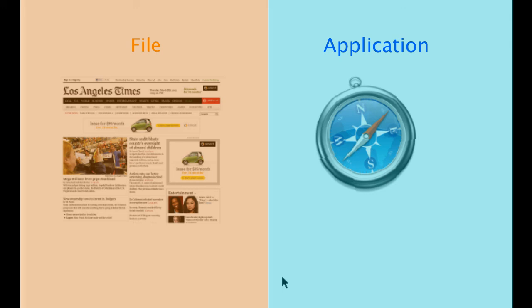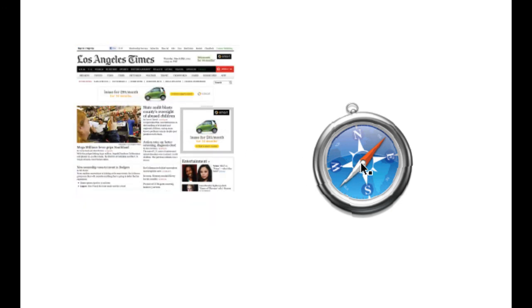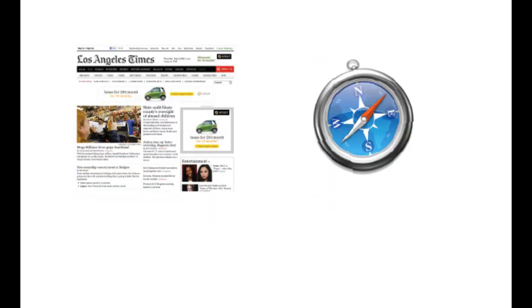And we don't really see the files when we do this because the files are on other computers out there on the internet. The internet is essentially a lot of computers out there, big computers, that are accessible through our computer by going to an internet browser such as Safari, and a browser enables us to view files on distant computers. And so, for instance, the Los Angeles Times web page, this initial page is a file that we're opening up in Safari, just like we would be opening up a Word document in Word.